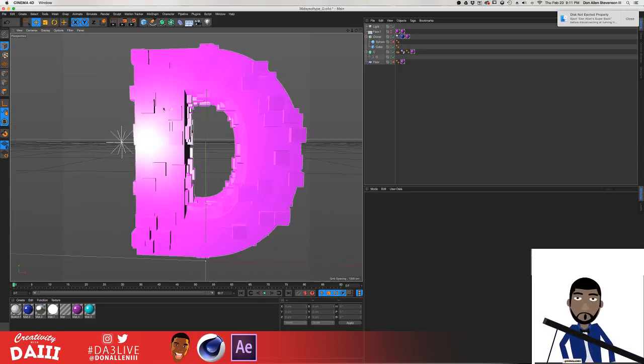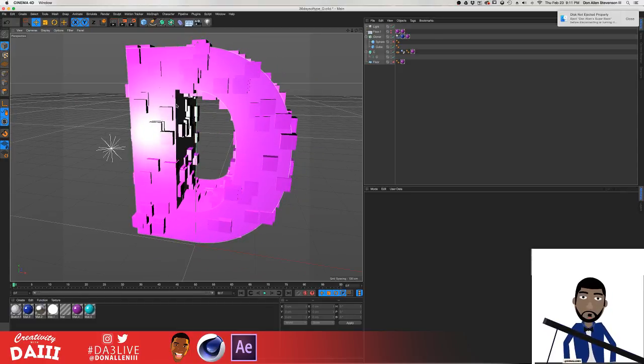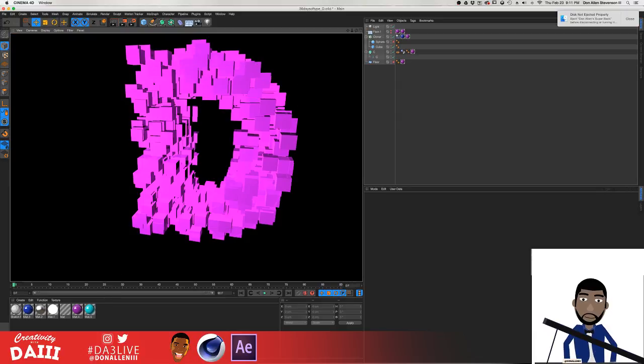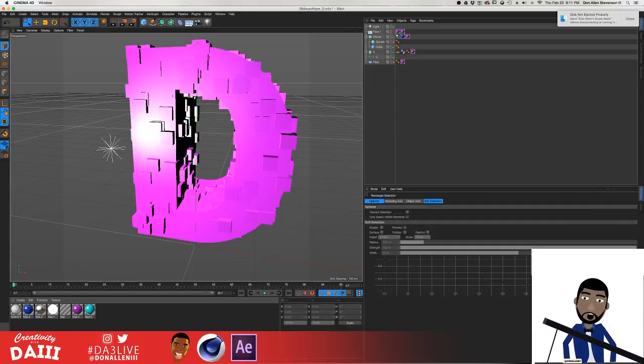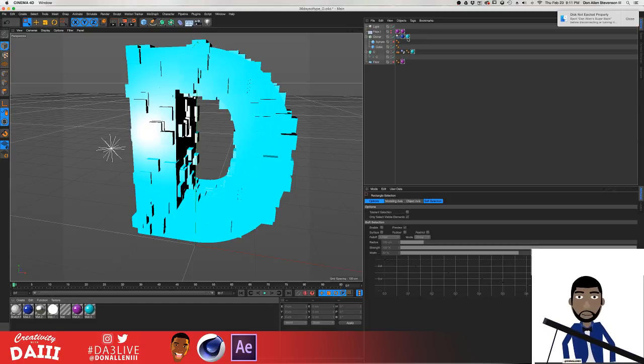Oops. All right, so we're rotating around here, looking around for the best lighting situation with the letter. Let me render out a frame here. Okay, next I'm gonna want to maybe see what this looks like with a nice cyan reflection. What does that look like? Looks kind of poorly made. Great, let's try adding it somewhere else.